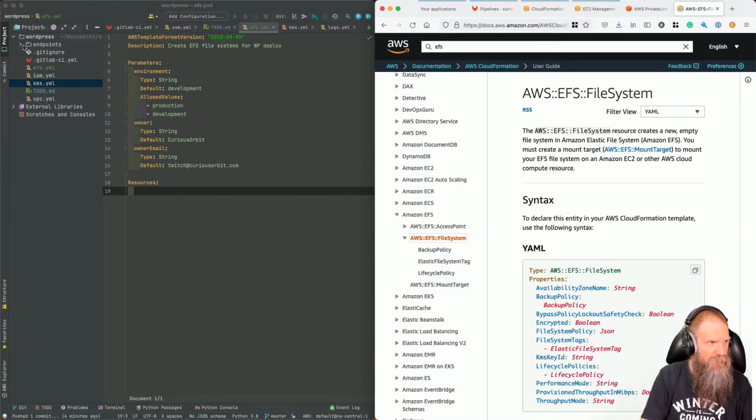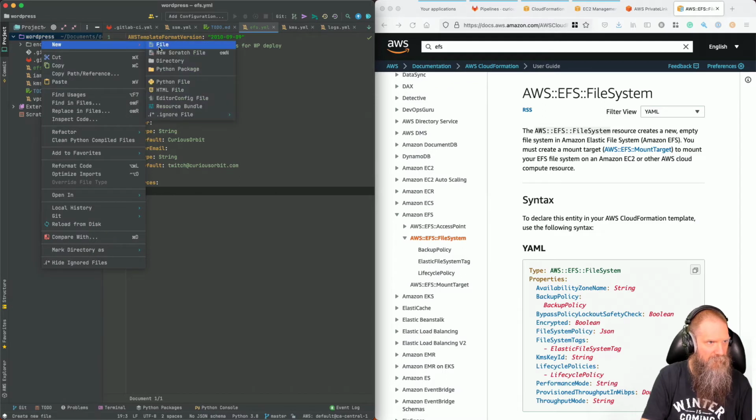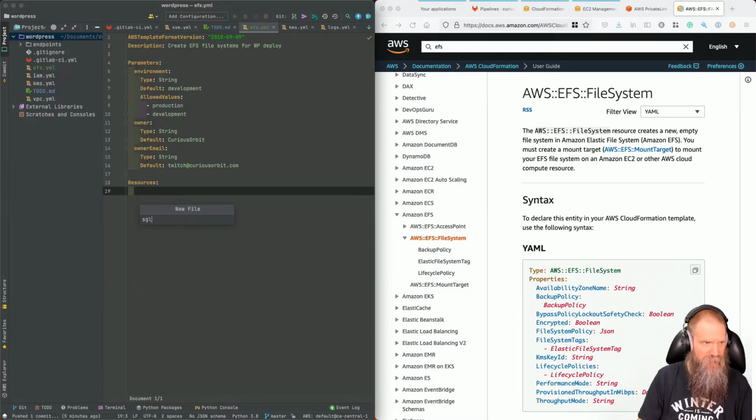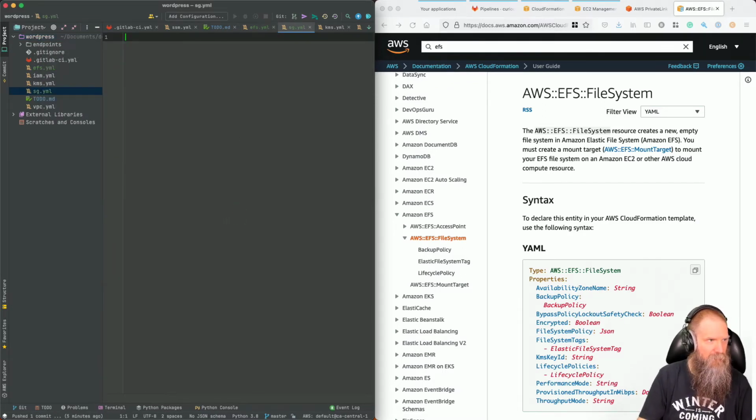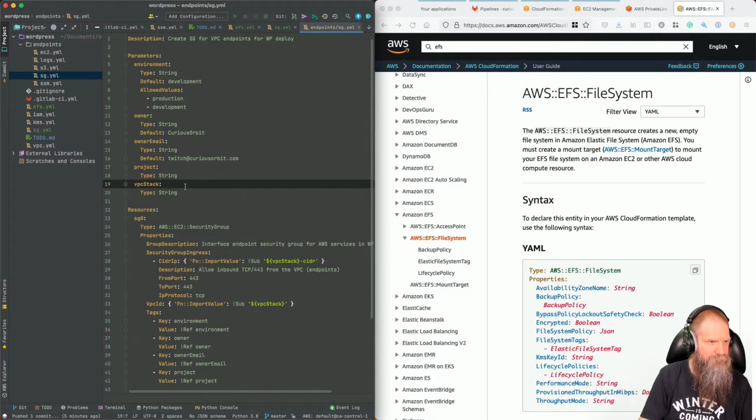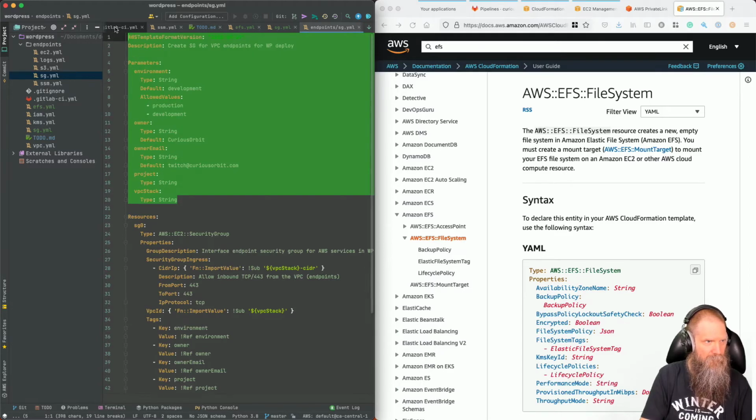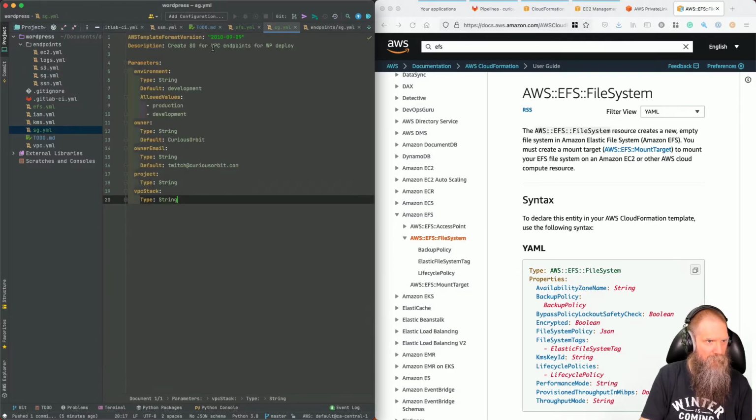So I think what we'll do is, this is a security group that's specific to the endpoints. So let's do up here, we'll create another security group file, and we'll borrow from the beginning of this one. Okay, create SG for, we'll just say AWS services, okay?